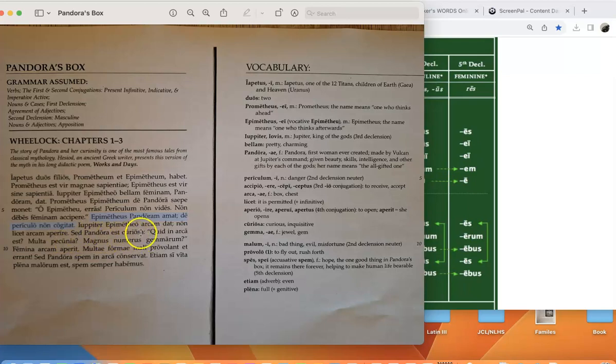So here's a good example where the adjective ends in A because the subject is A. Just for example, if we were saying that, let's say Epimetheus is curious, then what would it be? Yep, it would be Epimetheus es curiosus, it would end in us because it has to agree with the subject in its declension. But Pandora is curious, and she asks, what is in the box?